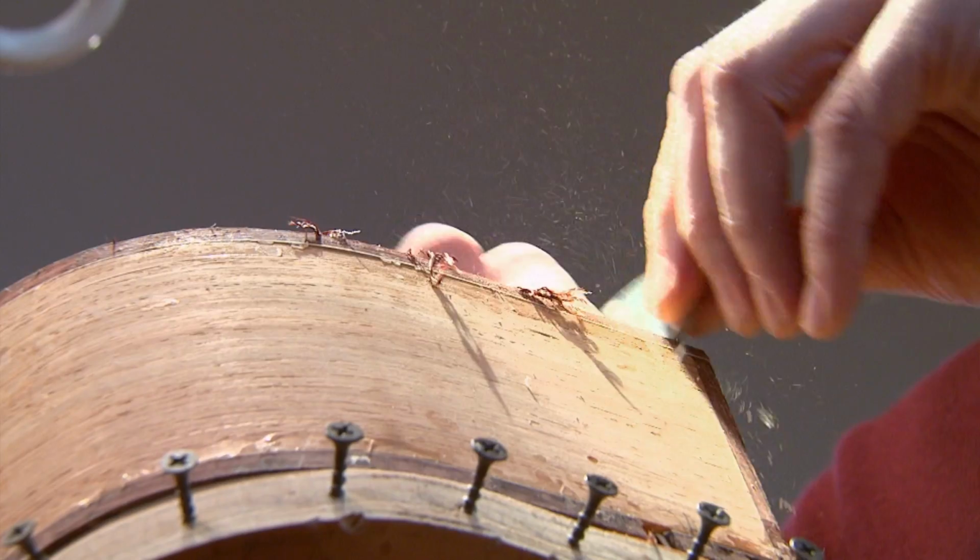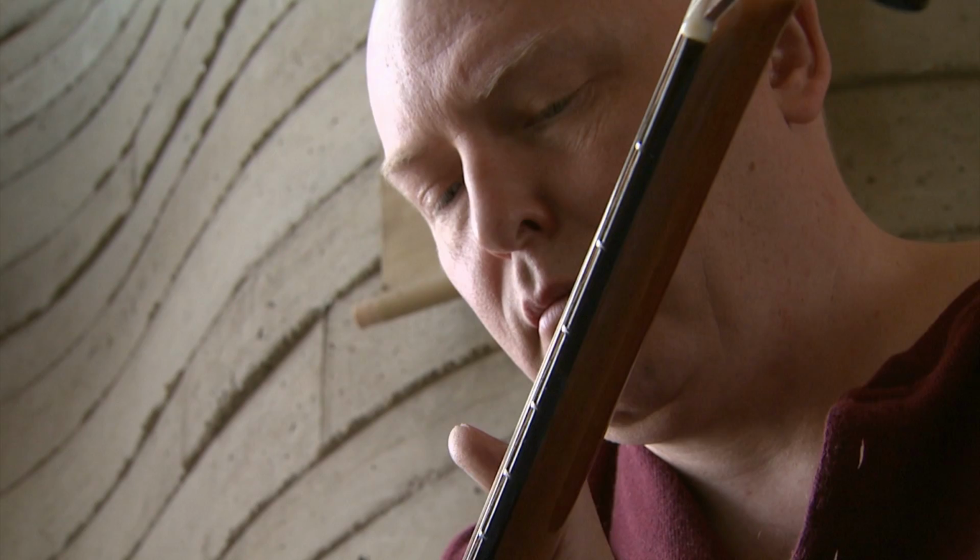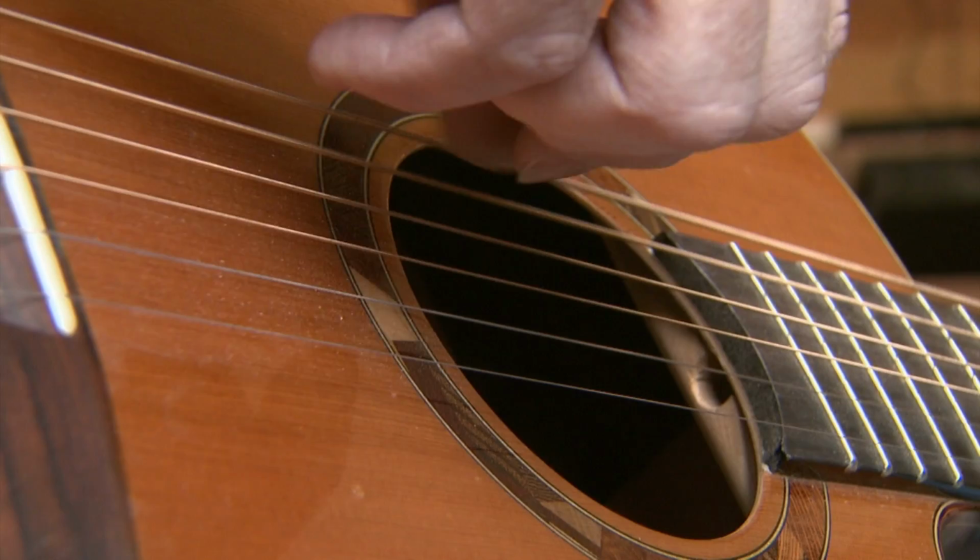There isn't a single moment when I'm in here making guitars that isn't joy. I'm Kevin Muiderman, and I'm a guitar maker, and I've been doing that for about 18 years. And I'm also a plastic surgeon in town. I've been a guitar player since I was about 9 years old. For some reason, the first time I heard a guitar played well, the tone of it just thrilled me to no end.